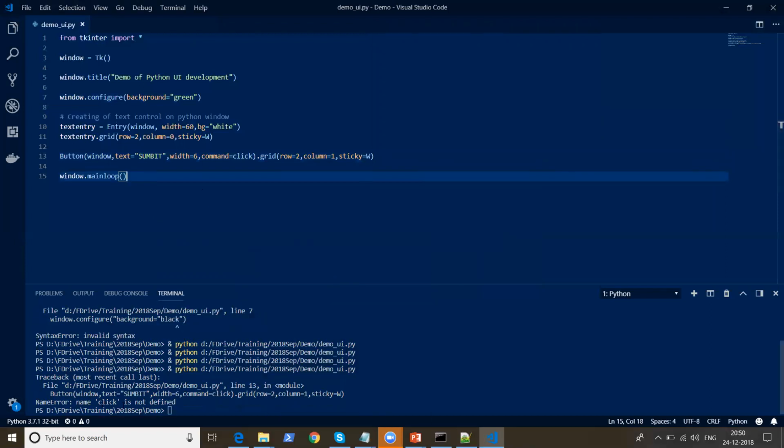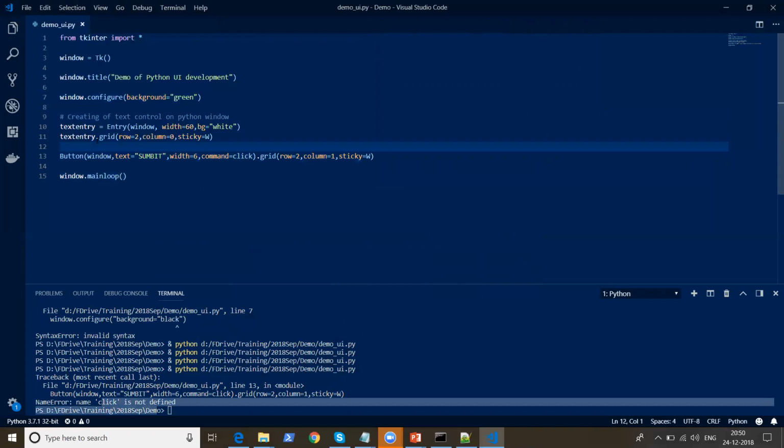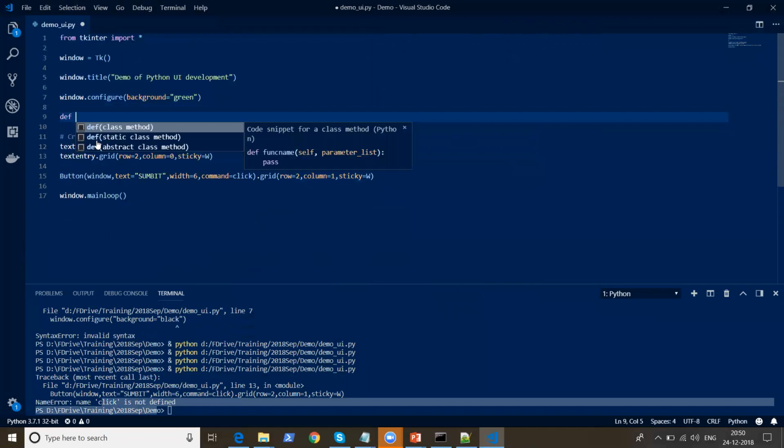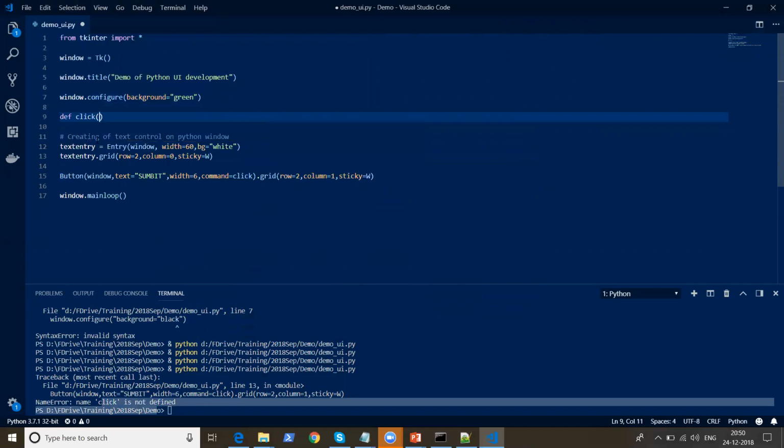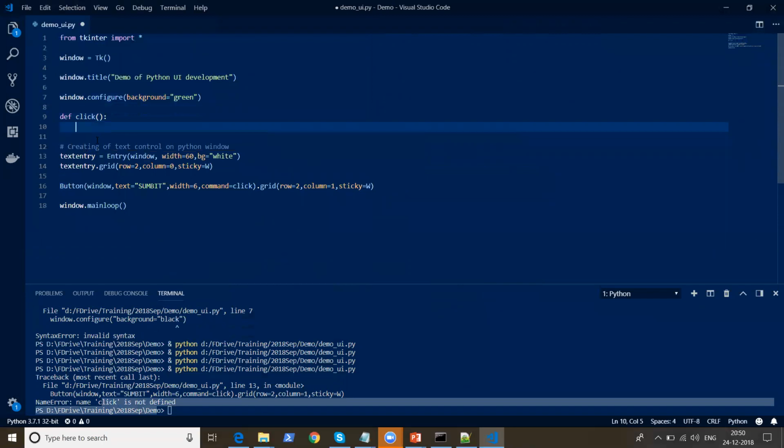Click is not defined, so we have to define the click event here. I'm just going to define my method here, def. Here I mentioned my click event, right? So I have to define a click function here. What I'm going to do is print something.